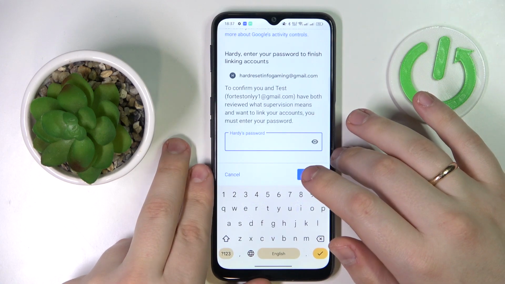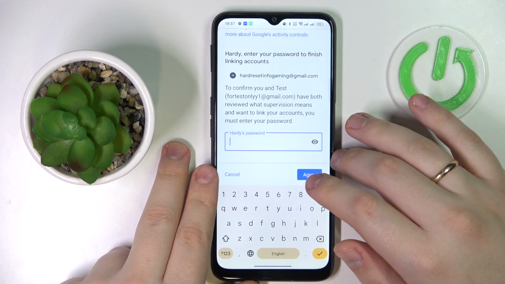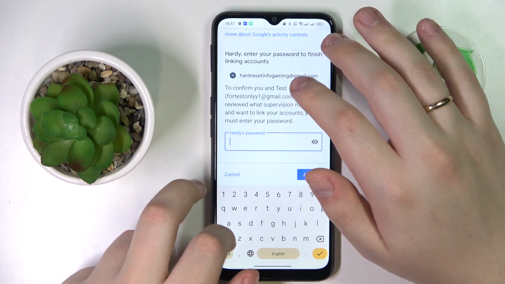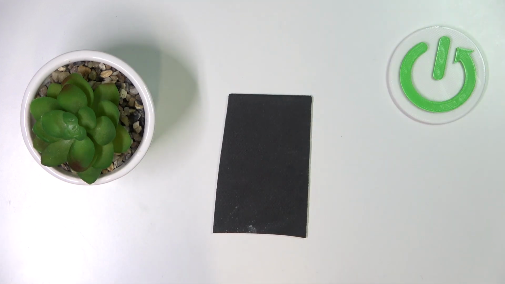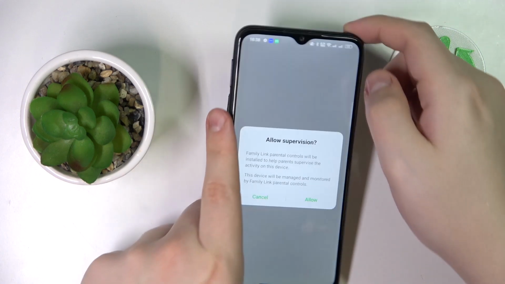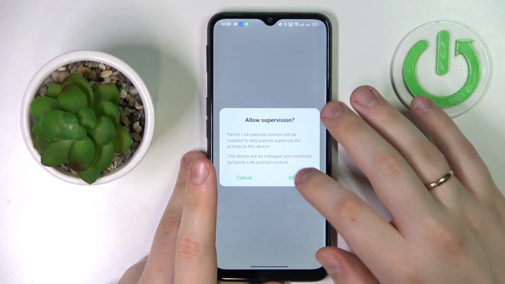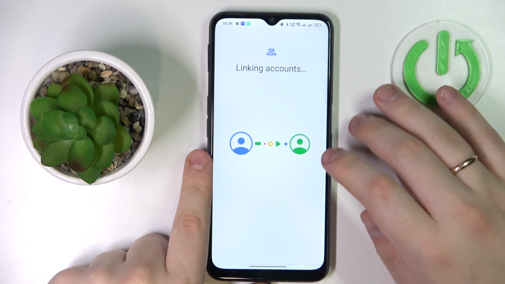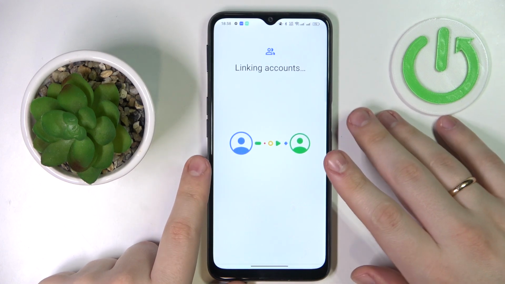In order to confirm the parents and child's account linking procedure, enter the password to the child's Google account once again. At the pop-up window that will appear next, choose Allow option. Wait until those accounts will be linked.